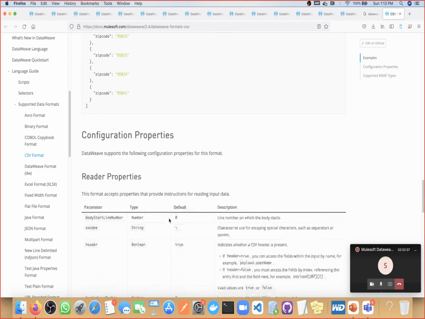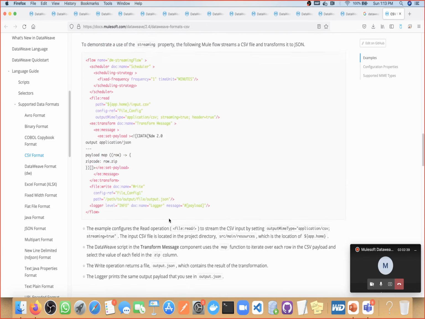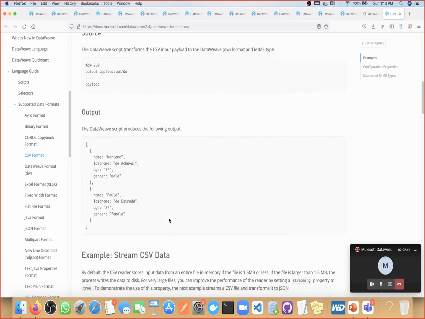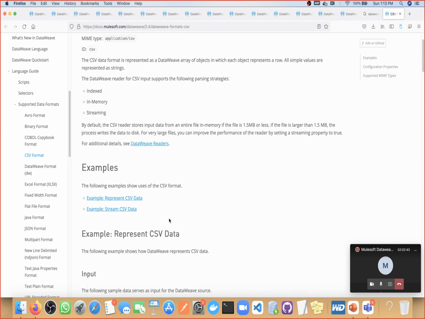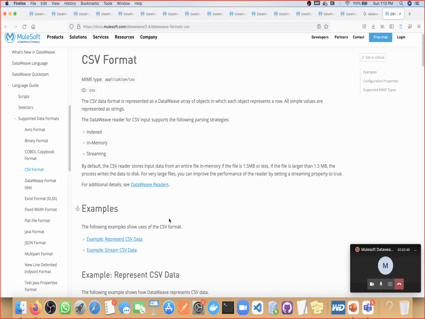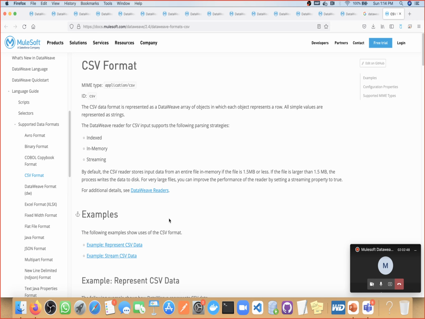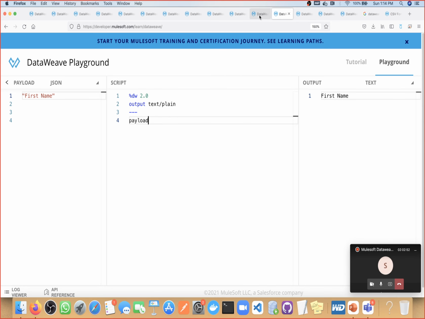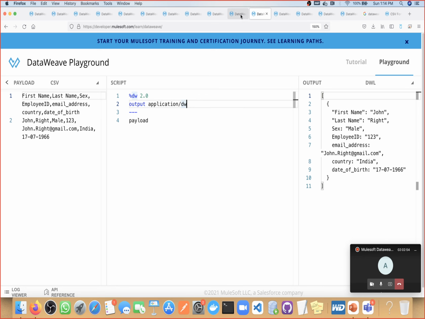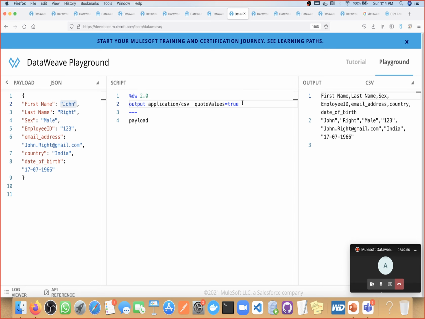Here they haven't given any syntax to use a separator, but what I can remember is the separator keyword.